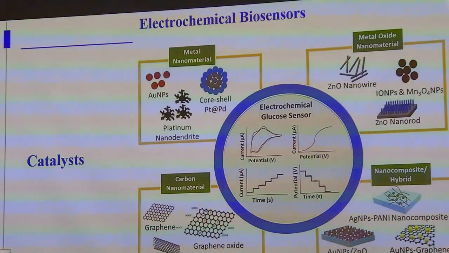But when we talk about electrochemical biosensors, technology is very, very important, but more than technology, it's the catalyst or the electrode that you should care about. So here, despite what technology you want to use, you need to pick a material, and there are different types of material that have been used for biological sensing application. So, for example, metal nanoparticles, then you have, for example, simple nanoparticles, then you have core shell particles, or different structures here.